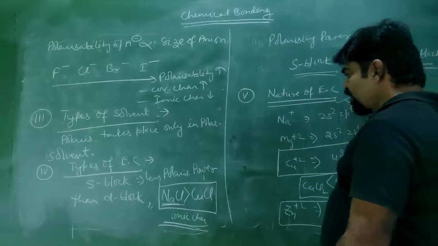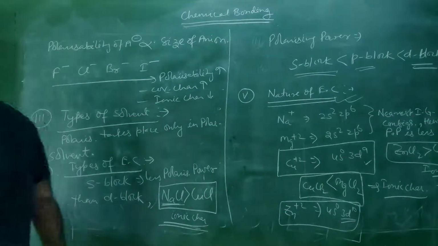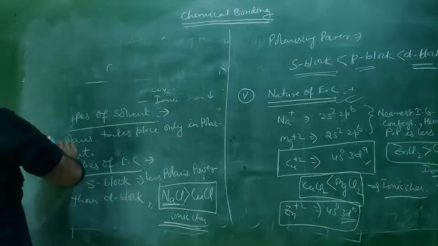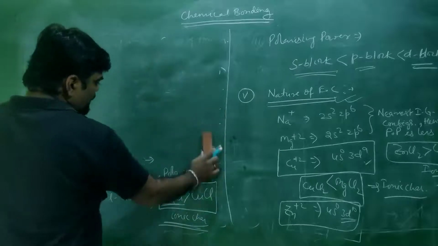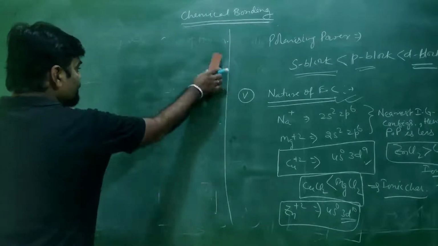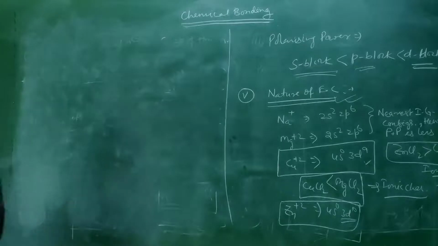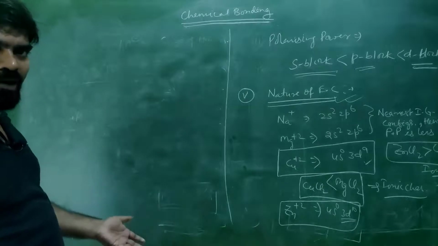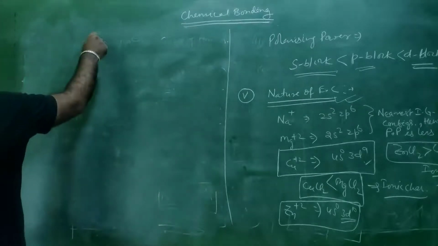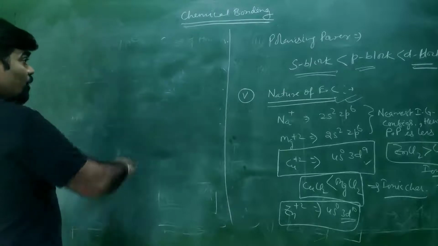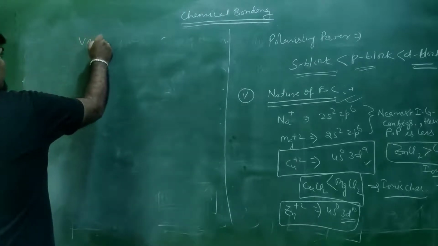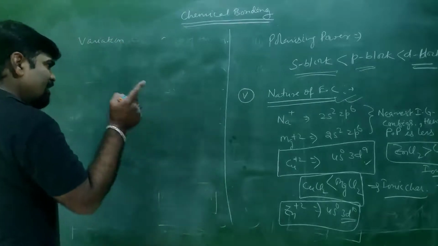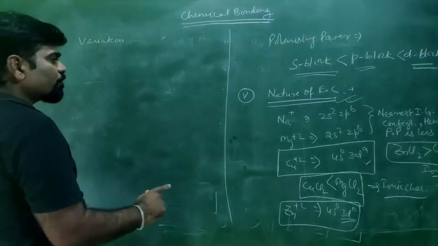So that is the nature of electronic configuration. It depends upon that also. These are the factors upon which polarizing power, polarizability, or simply polarization depends. Polarization has a great role because it will decide whether the molecule has ionic character or covalent character. Now we'll see the variation of melting and boiling point. We have discussed this part in detail, and everything is in your notes, so please go through the notes.